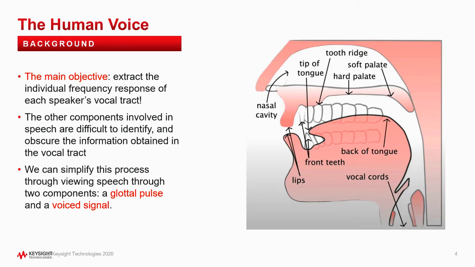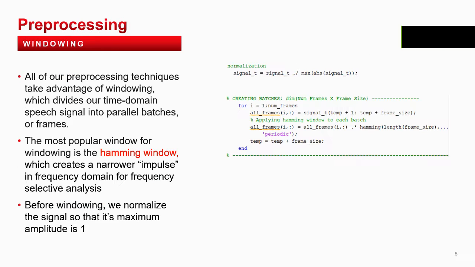Now convolution in the time domain is equivalent to multiplication in the frequency domain. So a really important part of this process is to take the logarithm of this multiplication later when we're extracting our MFCCs. But this still isn't a perfect model. It's not a pure convolution. So before this process, we still want to do pre-processing in order to clean up our signal. Before we train our algorithm, we want to do pre-processing.